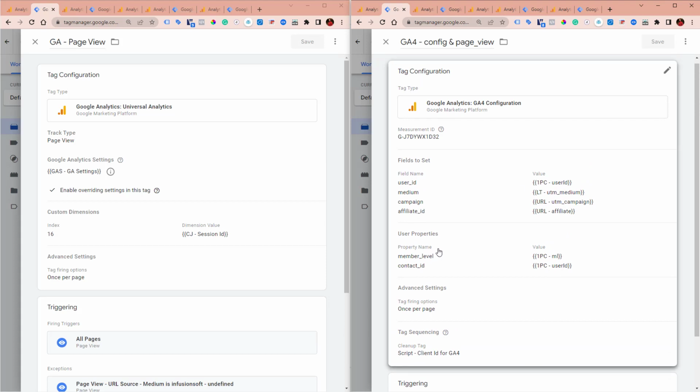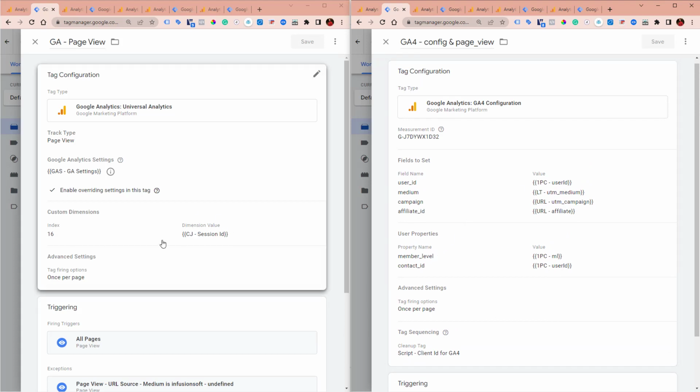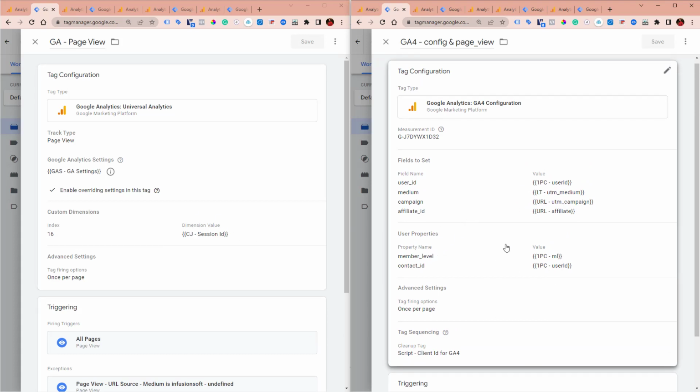So the when that we're sending the data is not changing, and that makes it so much faster. This is a little bit of a customization, and so is this, but most of you probably won't have to do that. And most of our clients don't even have this. We do this because we teach a lot and we have to show all the different options. So just know that it is pretty quick to set up a GA4 page view.